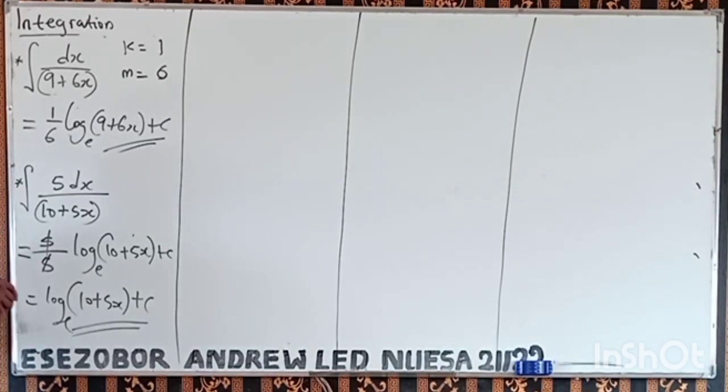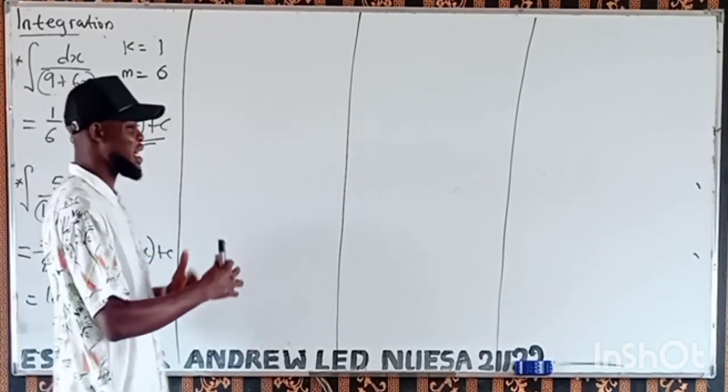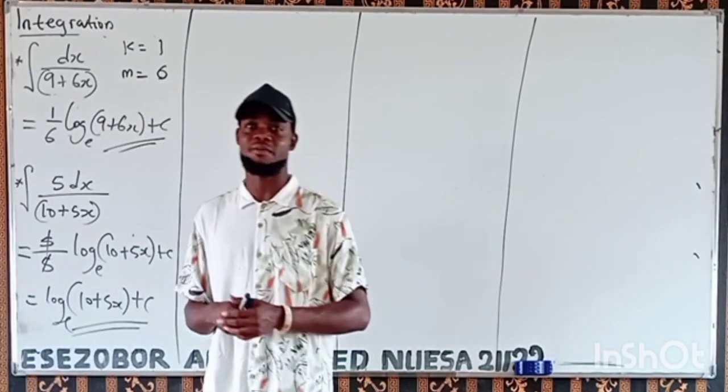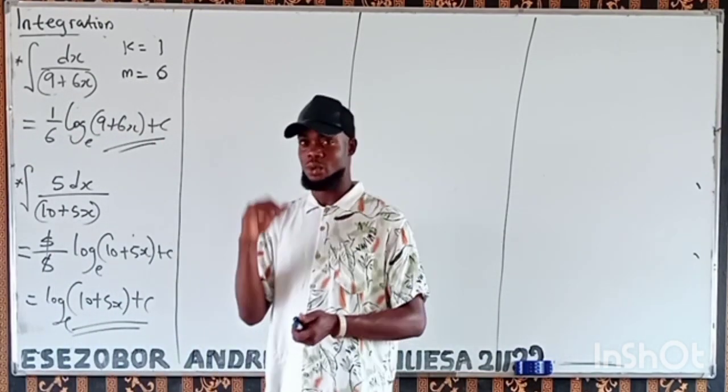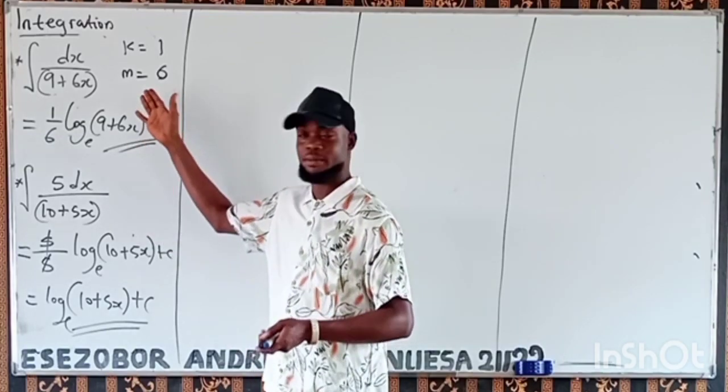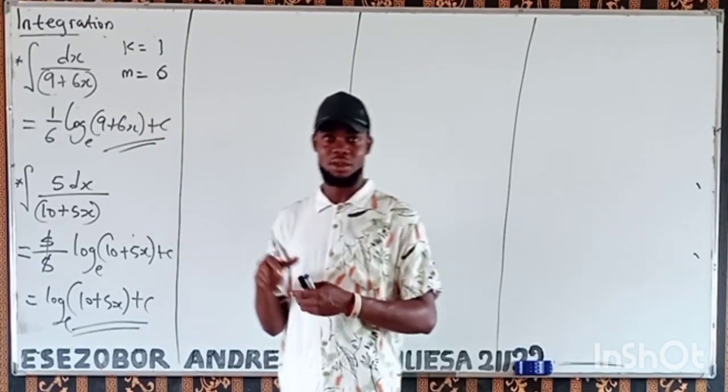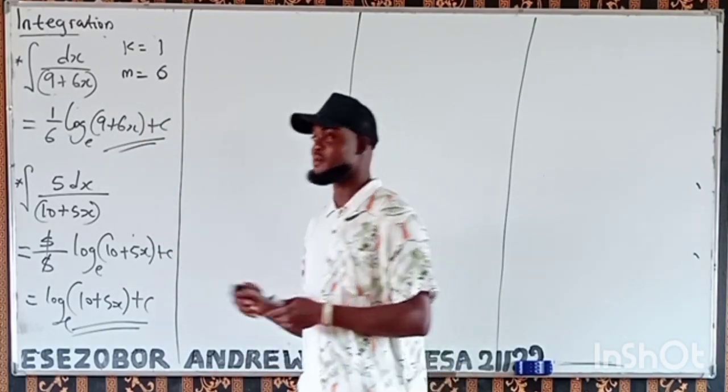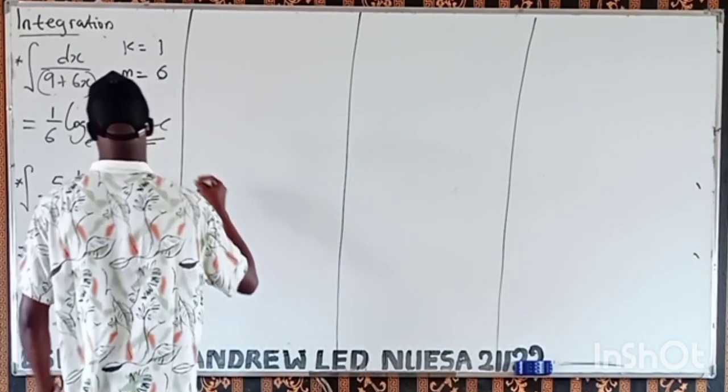So the next one I'm supposed to go into now is integration by partial fraction. Because of time, I won't be able to look at that in full. I will just show you how to do the integration this way. When you do integration by partial fraction, you have a question under partial fraction. Let me just explain it to you again.